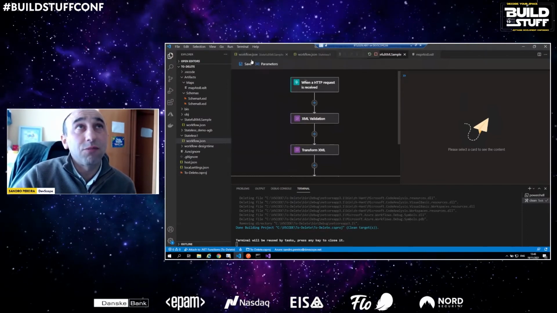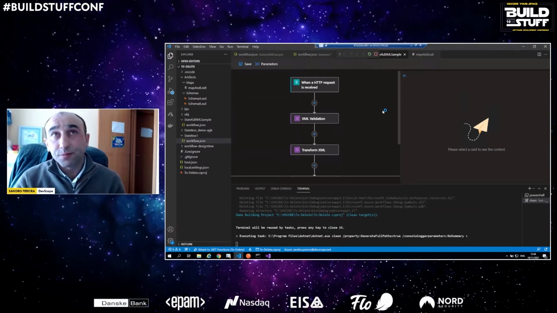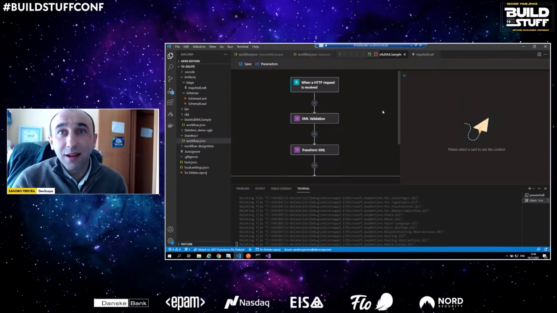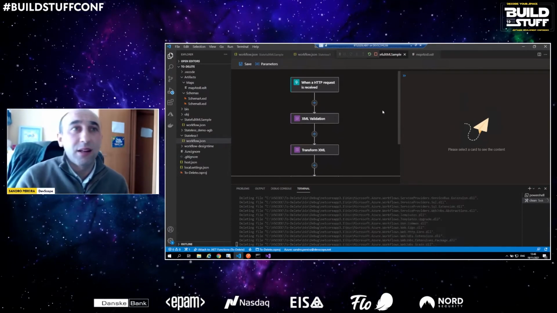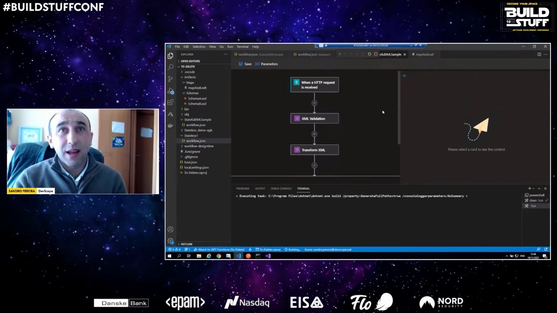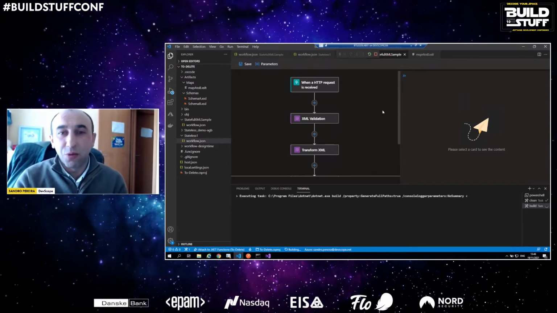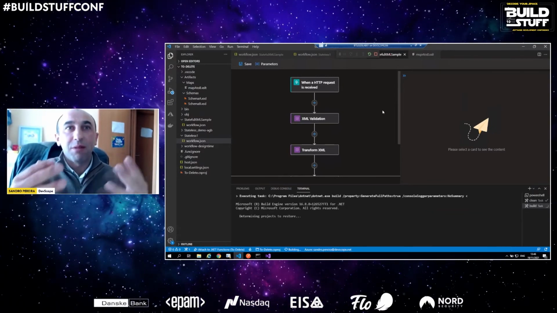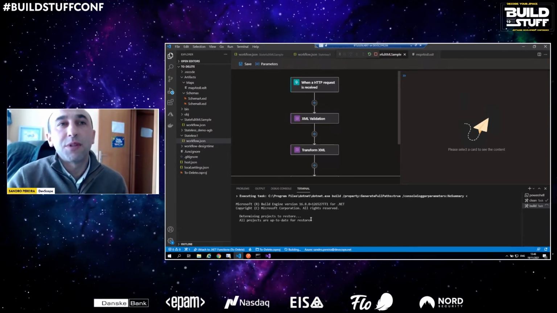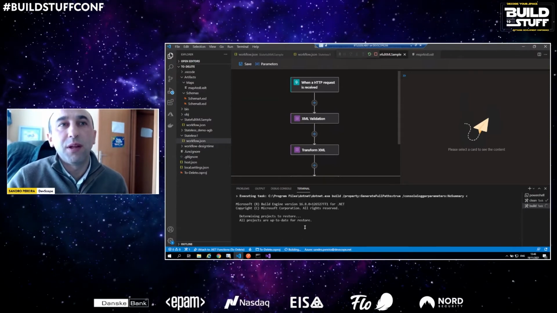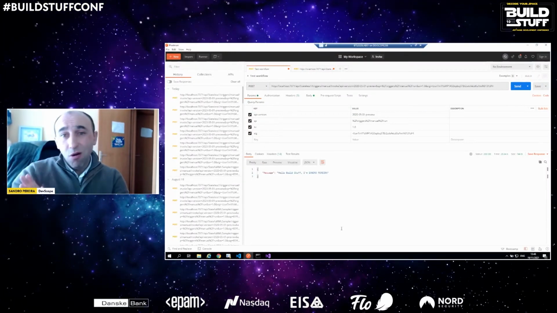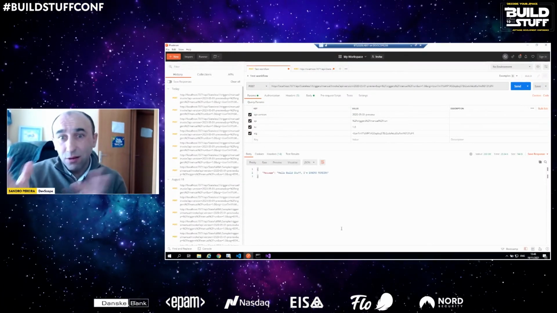And I can start, for example, start debugging, okay? It starts running the Azure function runtime behind. I need to have, for example, SQL Server or the storage runtime also to be able to run this locally. But yeah, everything starts running, and it creates everything for me, just waiting for them to be ready. And then I can use, for example, Postman to invoke this and try my logic apps. Okay.